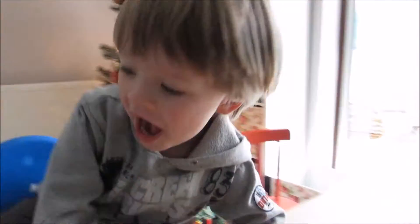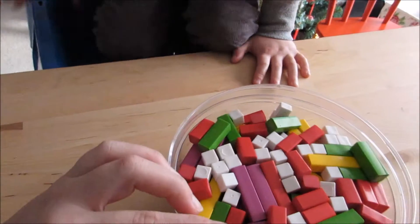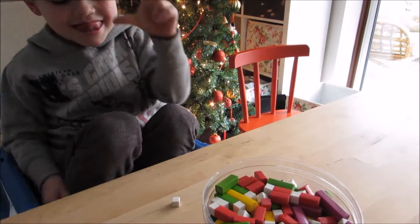I'm going to show you what we do for elementary math. Right now I have Judah with me — he's only four so he doesn't really need anything yet, but he wants to join his brothers. He also wants to do something, so we've got these rods here and we're just going to do some little activities with them. Can you take a one please? Yeah, put it down there.